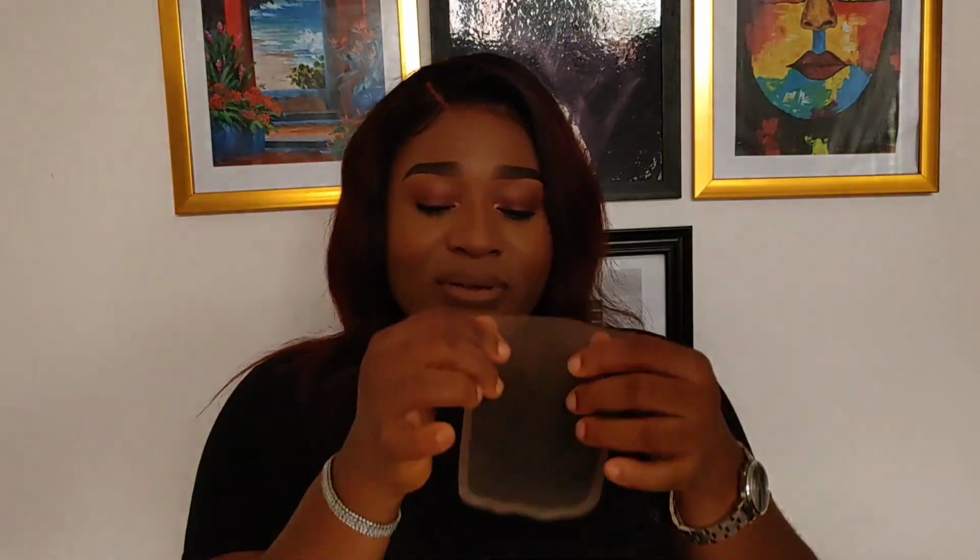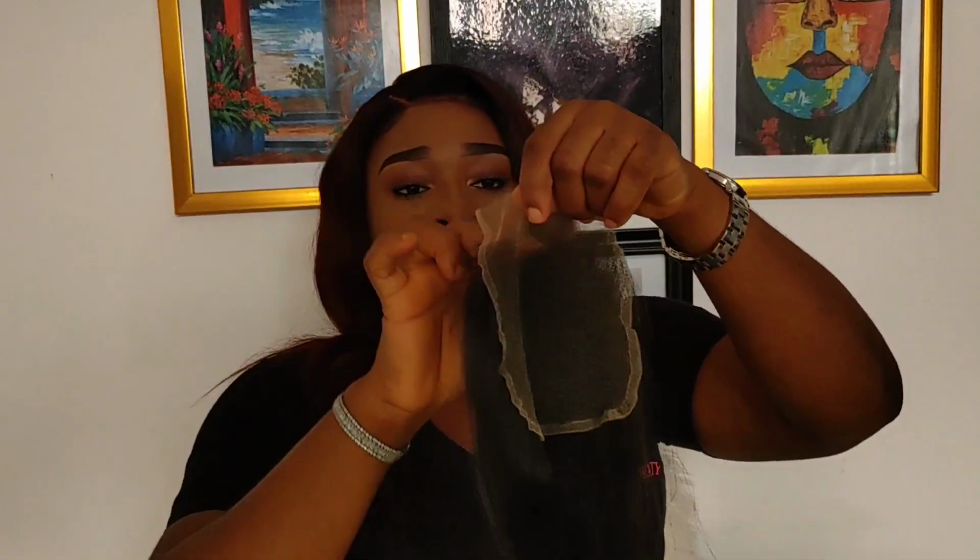So this is something you can have for a very long time. You can literally use a Swiss lace for over 5 years. They tend to make HD lace like this more for stage shows, for movies. That's the reason why they invented the HD lace, like a royal lace type. It used to be called a Swiss lace, but now it's just known as a HD lace, which is like it's the best lace in the market.